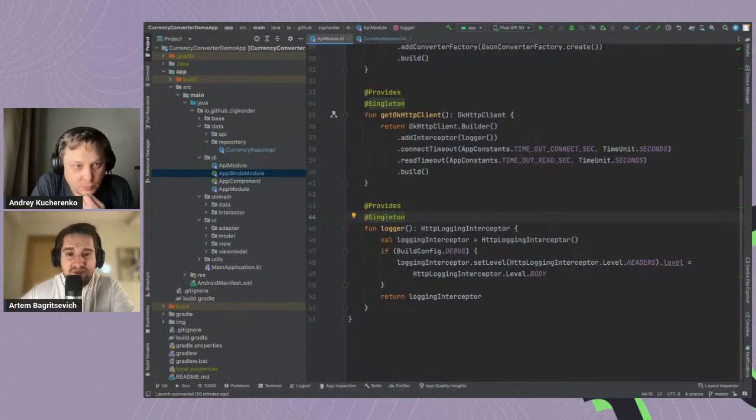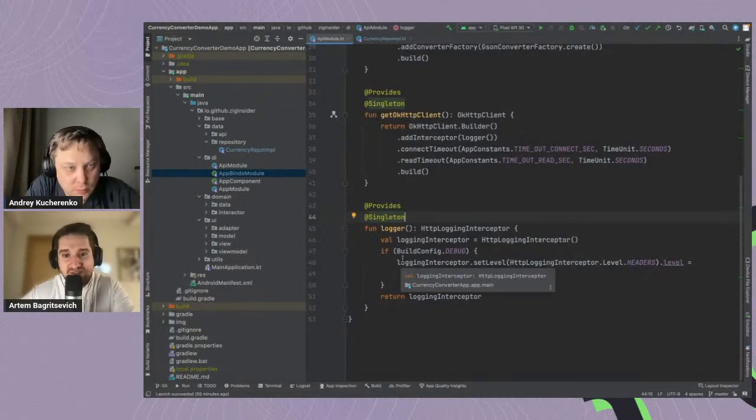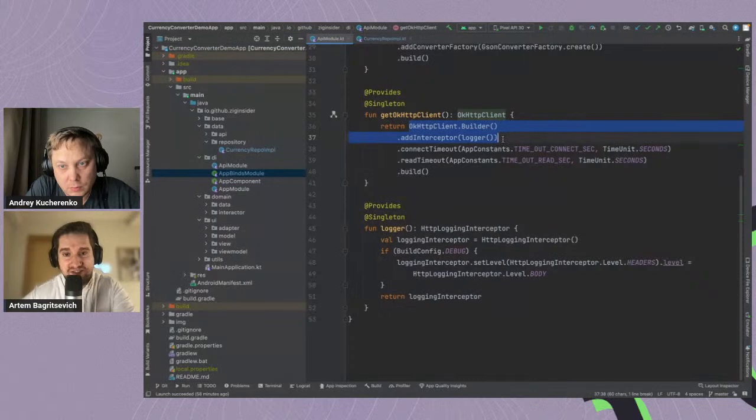This approach should be used when we need some configuration or, for example, calling the builder pattern and building an object before returning. We cannot just provide a constructor and inject, but we should actually build something and then provide. Here we have some logic depending on build configuration and providing an HTTP logging interceptor with additional levels.